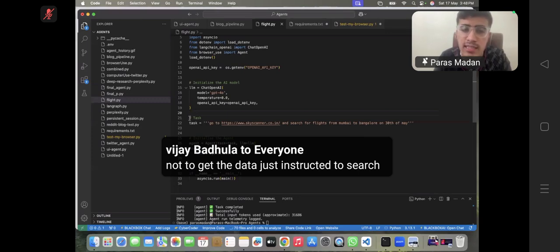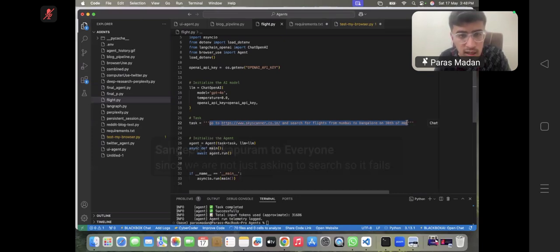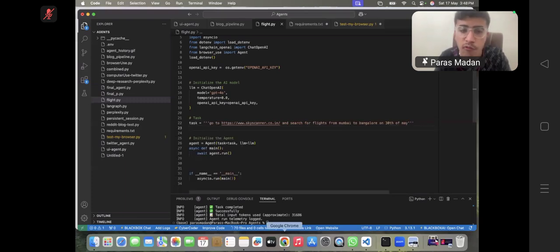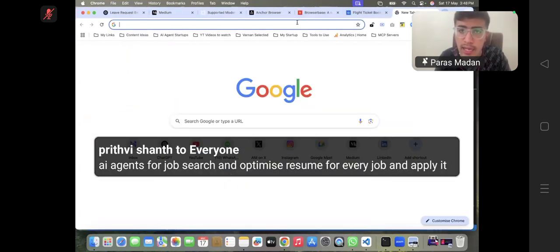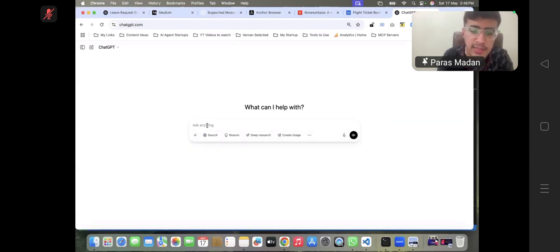So this is important. We have to give clear instructions to an AI on how to do this. What are the steps involved? What do we need to do, right? So I would suggest, whenever you want to give a task to this agent, go to ChatGPT, right? And write something like this. I am using a browser agent. I'm using a browser agent.